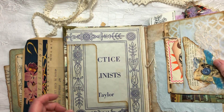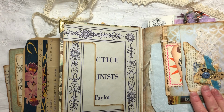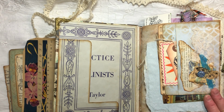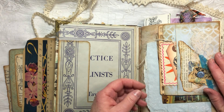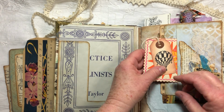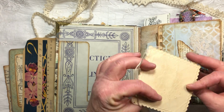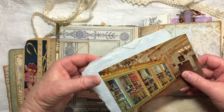This pocket and tuck, I created using cabbage dyed paper, a little bit of stenciling, and a paper and lace cluster for decoration. Inside are a few goodies to show the journal owner some inspiration. We have a couple of tags here. We have a postcard.